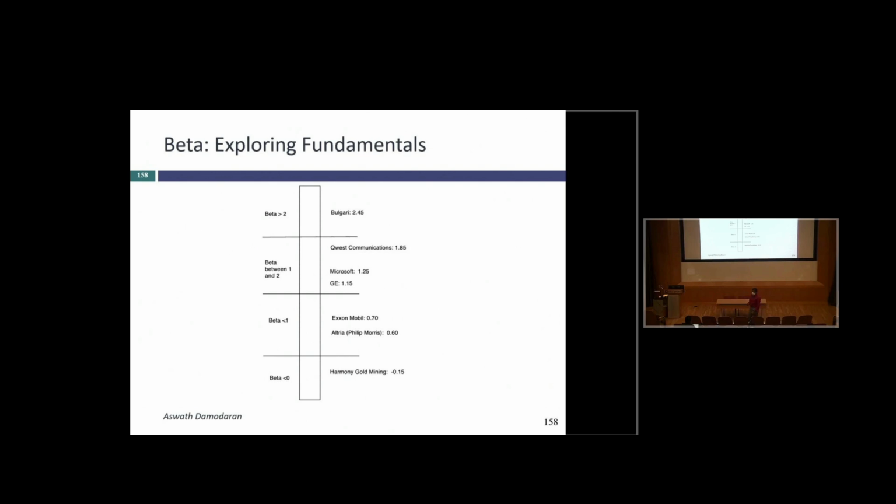Next class, when we start, we're going to go back to the drivers of betas. We're going to look at the fundamentals that drive betas. But before we do that, if you can print the beta page for your company and start doing the diagnostics, then on Wednesday, when we think about the drivers of betas, you can look at your company and say, why does my company have a high beta, low beta, or an average beta? Because that's key to understanding and using betas better.